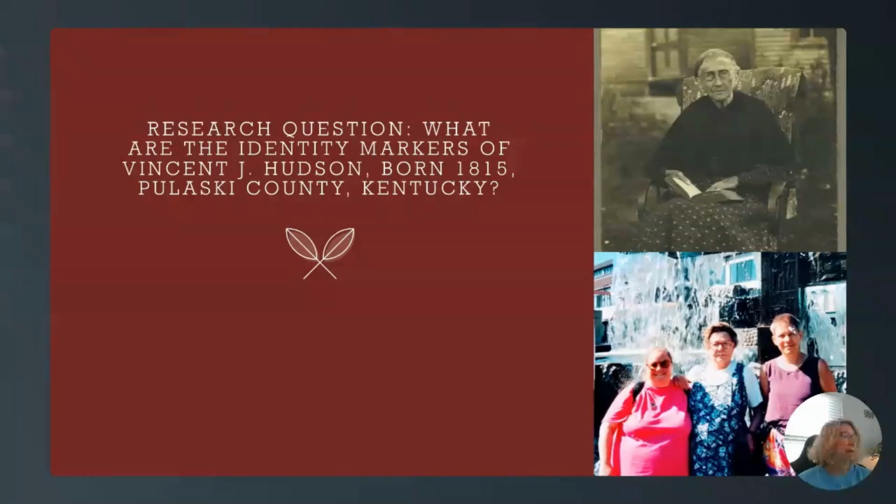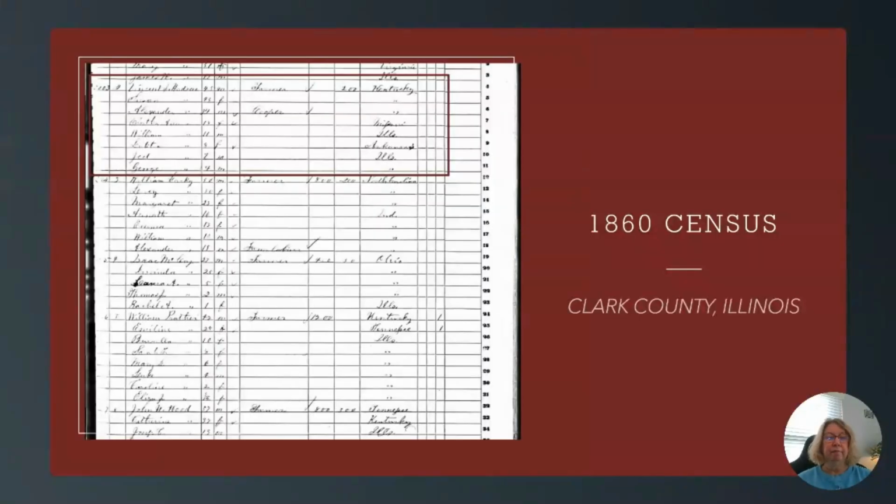And these are my two siblings here. So Sarah married an English immigrant named Robert Flintoff Taylor. She lived on a farm in Illinois for most of her life. So we started with some initial information about Vincent, and this came from a family researcher of the Taylor family. So they had been researching Sarah and Vincent.